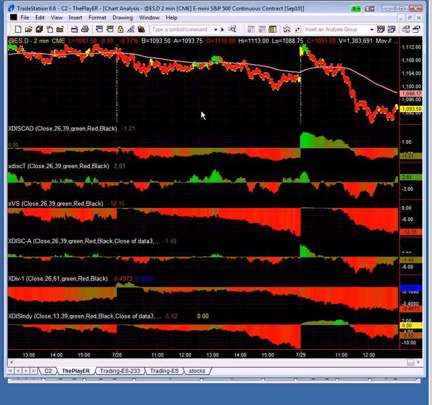This is a chart of the mini S&P 500 futures contract, last print of 1093.50, call it 75, and looking at a big down day. This, of course, is Thursday, the 29th day of July, 2010. Kind of looking at an inverted head and shoulders, a bit of a deformed inverted head and shoulders formation. So the bulls are going to try to rally here a little bit, given the impressive cascading waterfall decline that we've seen following the gap higher open on the early session.